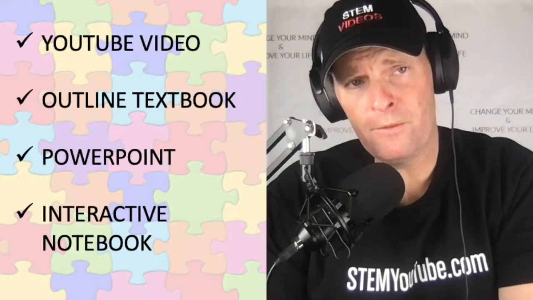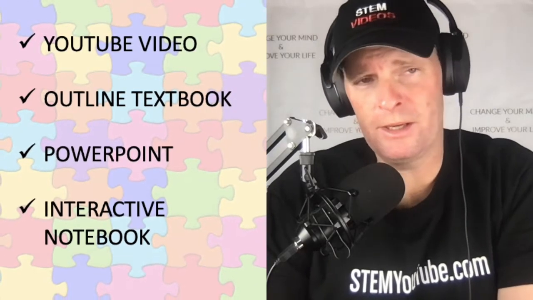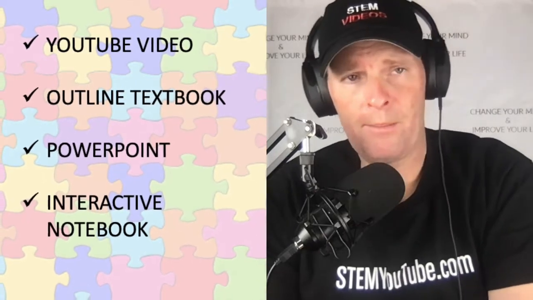So there's a lot of things that you're going to want to put into your PowerPoint presentation. You're going to want a really nice interactive notebook within your classroom. So far we've talked about finding YouTube videos, outlining the sections within the book, starting a PowerPoint. Now what you're trying to do is get the kids engaged. And there's no better way to get the kids engaged than with an interactive notebook.